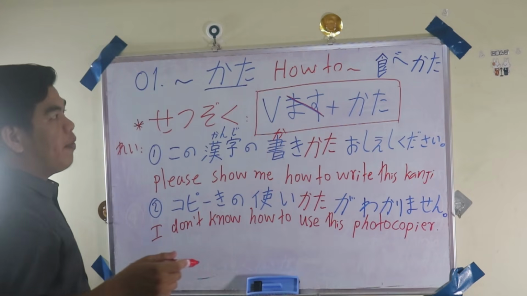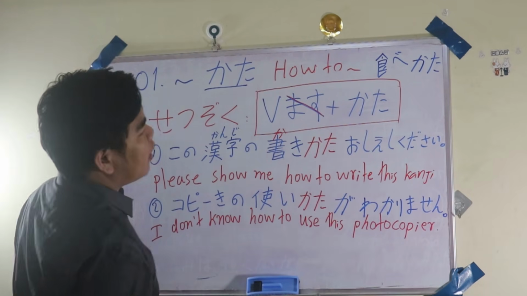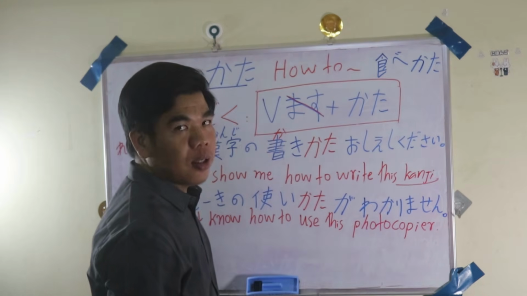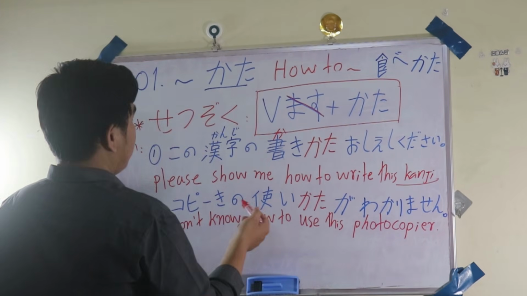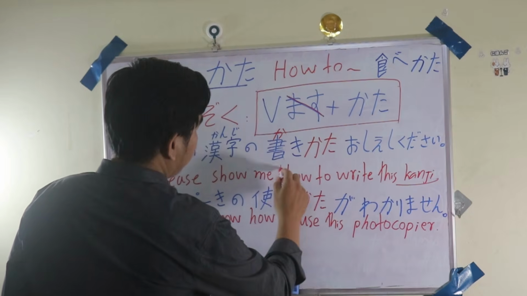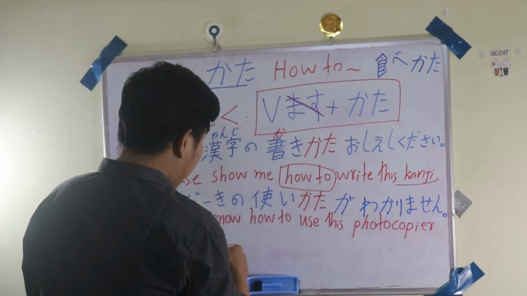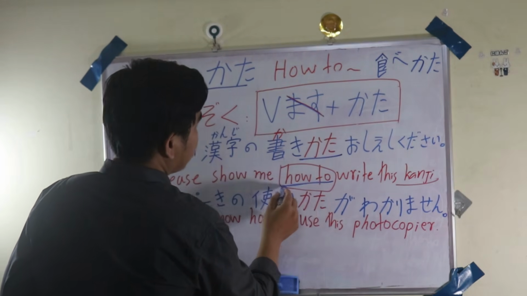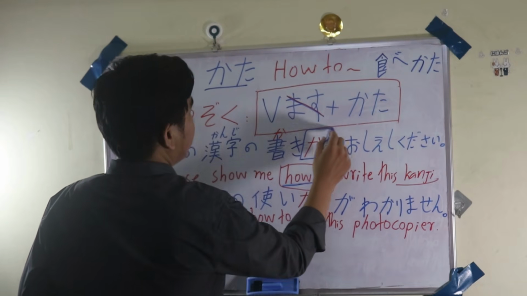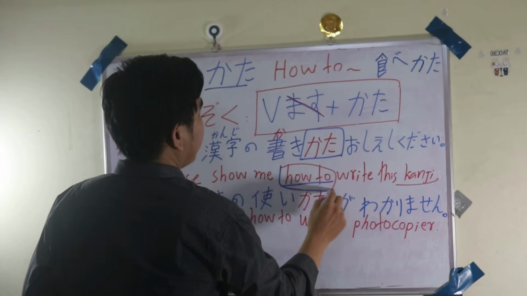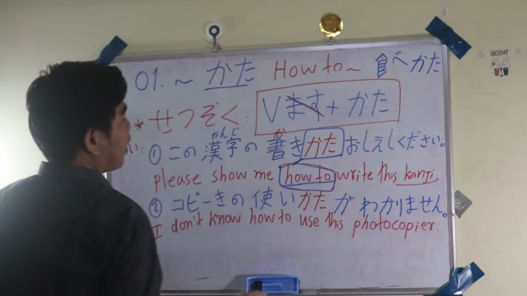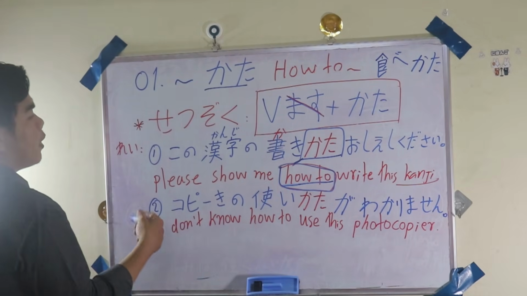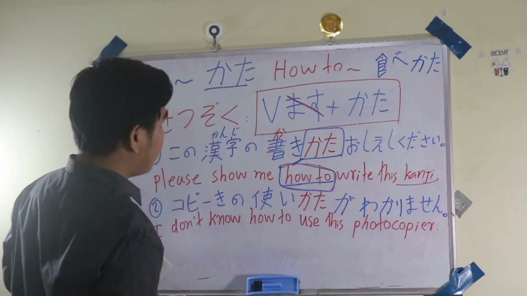You know the Japanese language uses Chinese characters, which you can call kanji characters. And then you write the verb how to. How to means kata. Okay? How to means kata. It is the same sentence. So how to means kata. この漢字の書き方を教えてください。 Please show me how to write this kanji character.